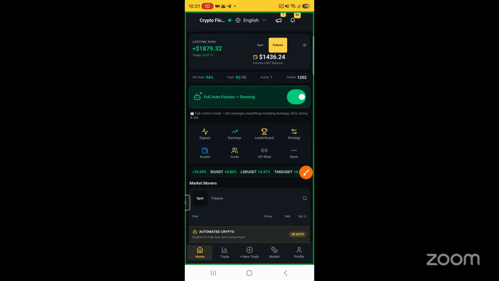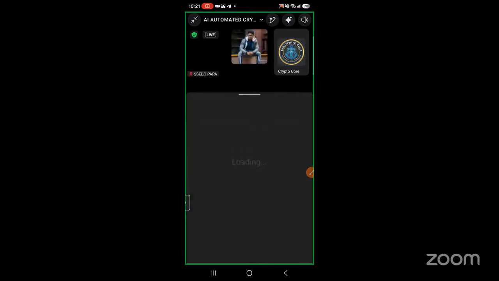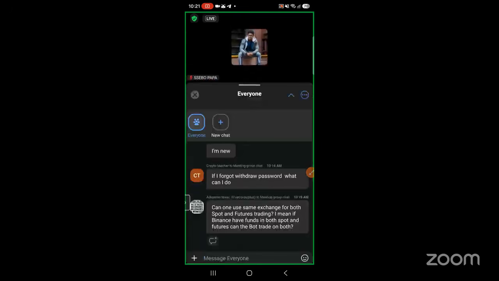As simply put, guys, is that very hard? You do not have to toil. Just turn on one single button and leave everything to the bot. Guys, let me ask a question. Is that hard to do? Just turning on one button, and you leave everything else to the bot.